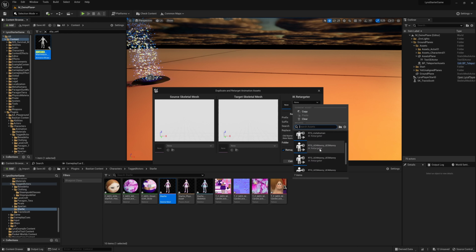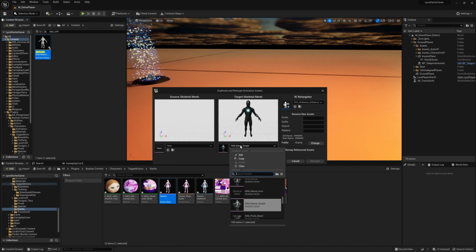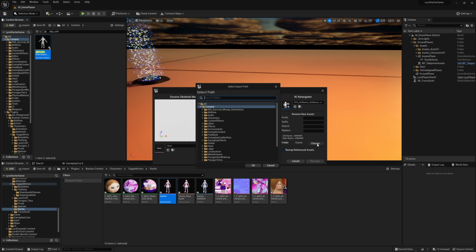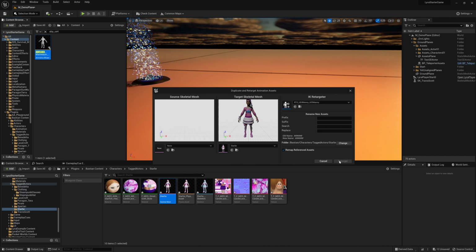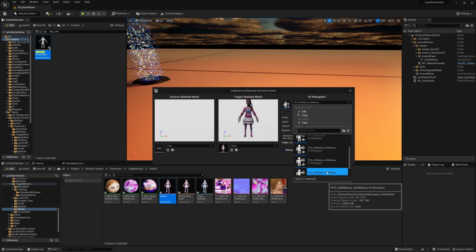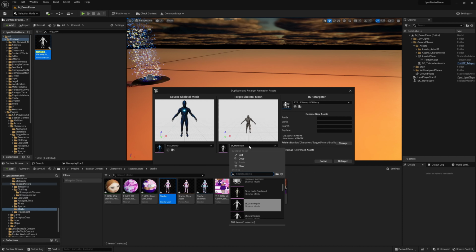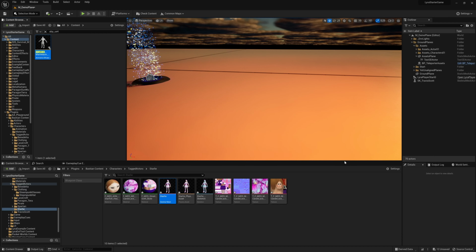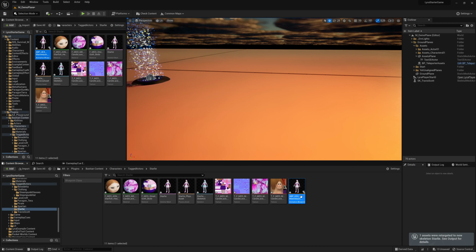We choose a retargeter going from UE4 to 5. It should be as target Starly. We want to change the directory again, Starly. Here it is. And, wrong retargeter. Let's put it one below. That one is the right one. And again, Starly as a target. And now we're ready to go. So animation blueprint created. That is great. Let's rename it to Starly so that we can find it again.